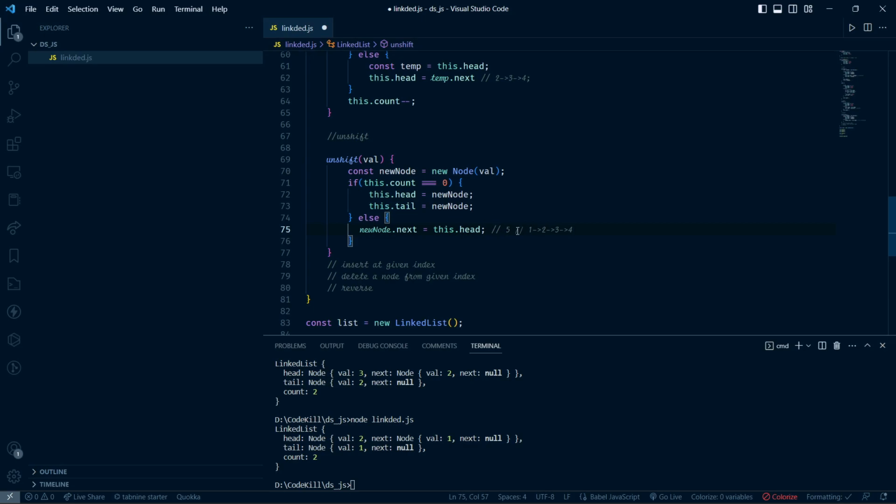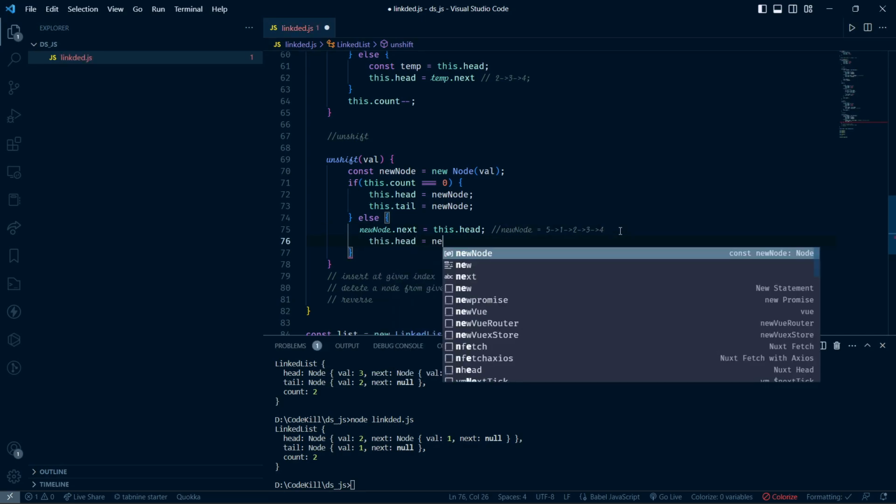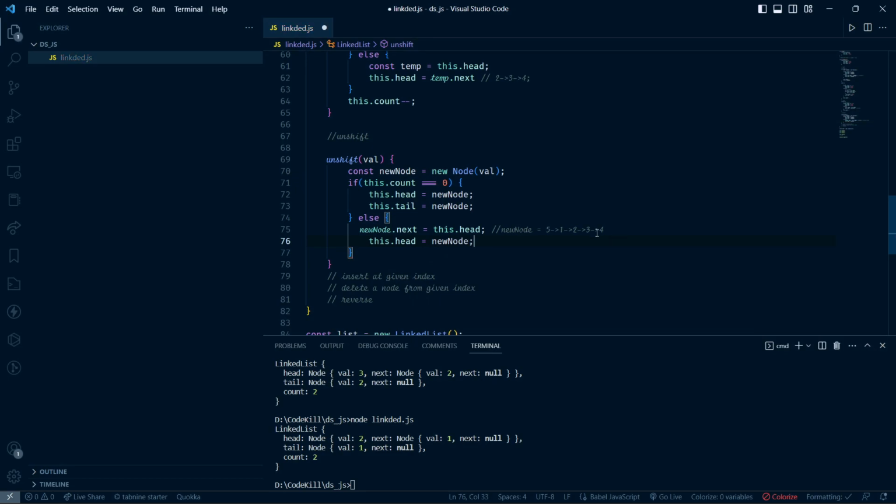In that case, our new node.next will become 1, because we just assigned the next property to 1. After that we can simply assign this.head to our new node. Then our head will be 5 1 2 3 4. It was very simple, right?